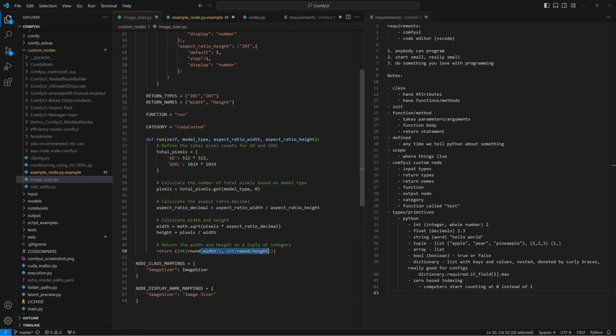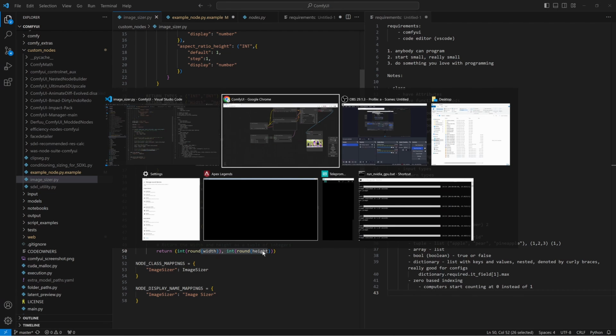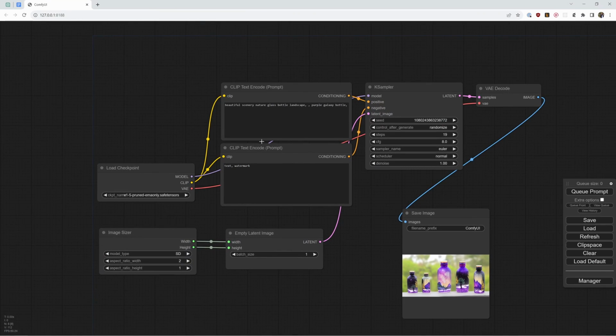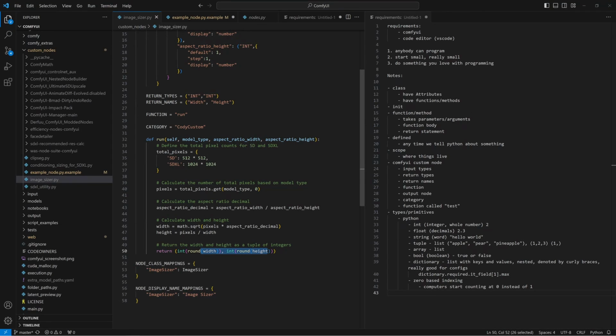Or perhaps there's another thing you could do with image sizes, or maybe you could do something with the clip text, and maybe you could add some new text onto here. Or, if I say something like foo bar, maybe that expands. Maybe I can replace foo bar with some big long prompt, and I can make a shorthand for that. That would be really cool. So there's all sorts of things you can do here. But I think I'm going to leave it here, and this is a really good overview of how to develop a ComfyUI custom node and all the code and all the Python that goes along with it.